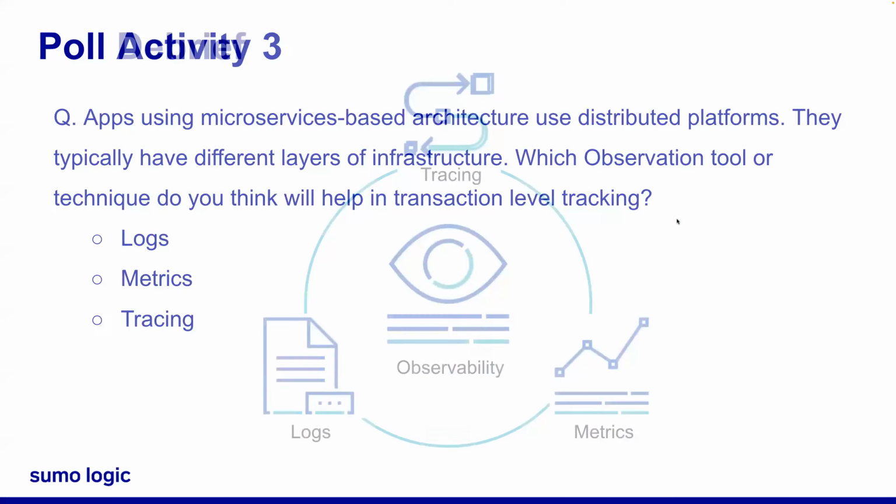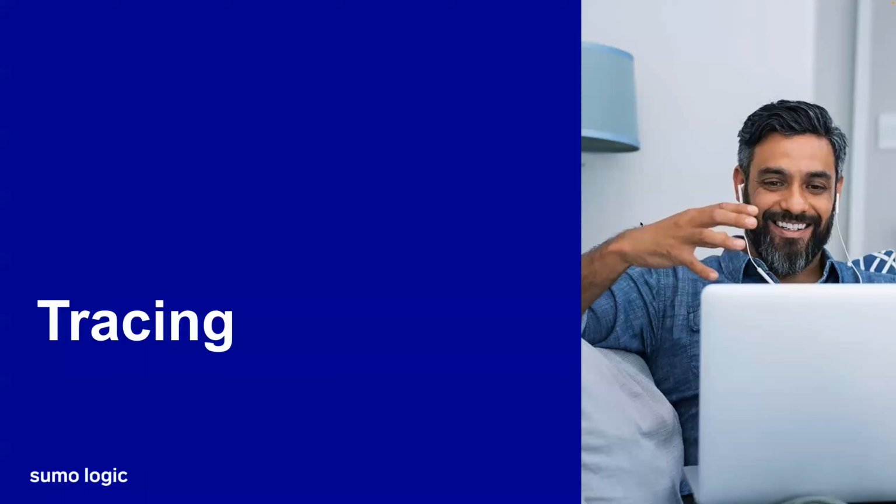All right, the next thing I want to do is get into tracing. So tracing is going to be an essential pillar of observability because it's going to provide context for the other components of observability. And so what we can do is analyze a trace to identify the most valuable metrics based on what we're trying to accomplish. And so let's see how tracing kind of fits in here.